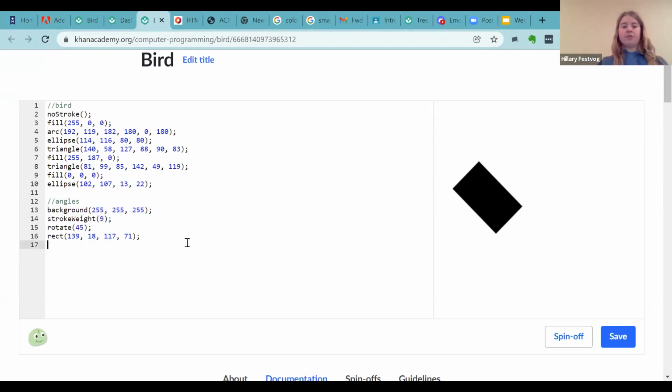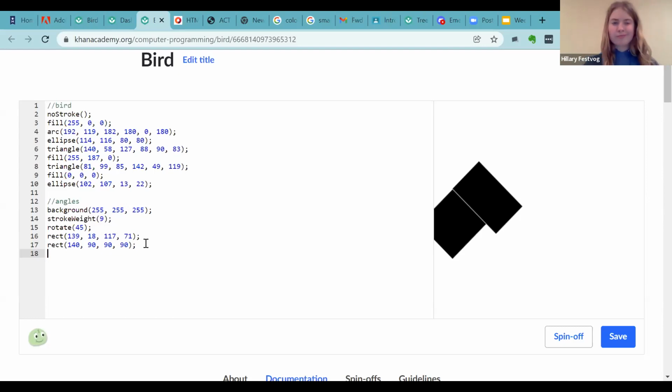And then you want to make it so your next rectangle, rect, you want your next one to not be rotated, because we don't want to see rotated. We're trying to stack things. Then you're going to put rotate on again, and you're going to put it to 0.